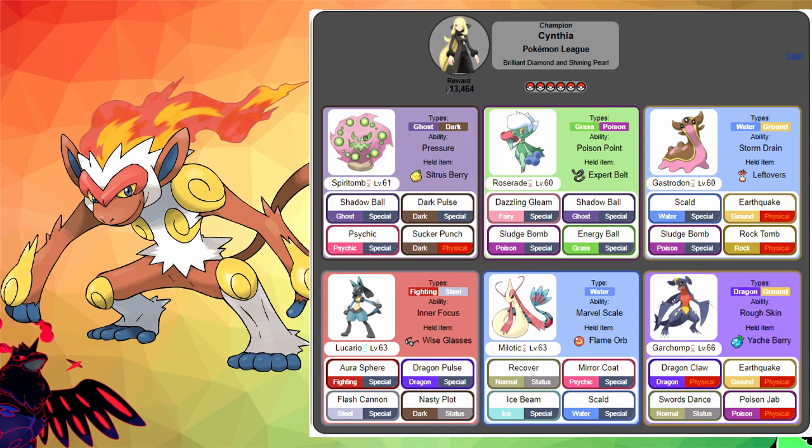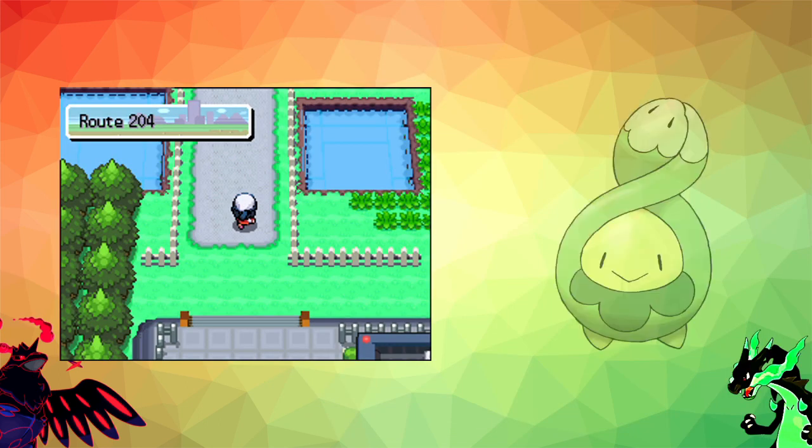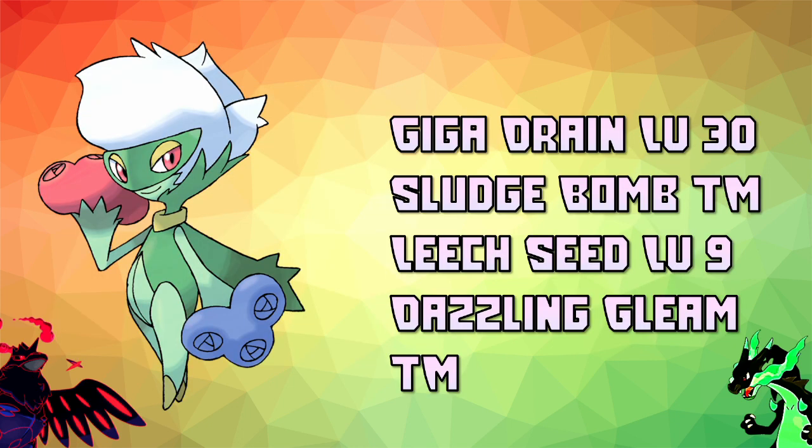We continue to grow our team by adding encounters, which we can get just north of Jubilife City, in Budew. Roserade gives us some good grass and ground coverage, as well as a fairy type option with its poison stat. Roserade's final moveset should be Giga Drain, Sludge Bomb, Leech Seed, and Dazzling Gleam.